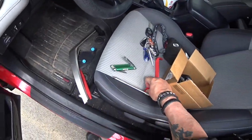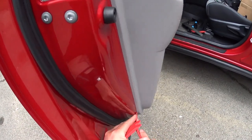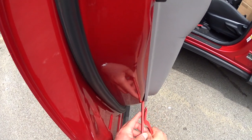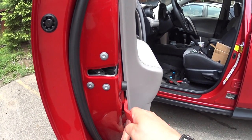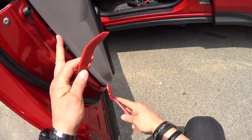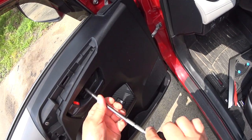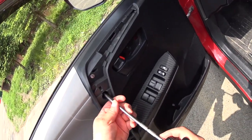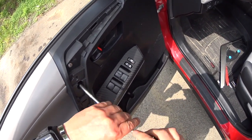Needs to take out. Now we're going to the panel, and what I do with the panel, I stick this one in, so I try to find where their locations are and go slowly. You don't want to break this, guys. Find the location. The Phillips, take this one out. This one out. And the other one, I take the switch out. Not necessary to do so.